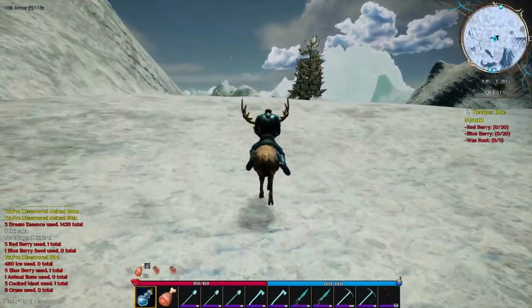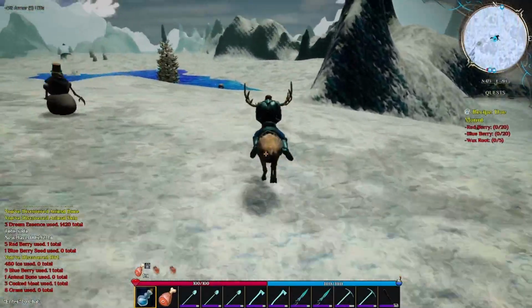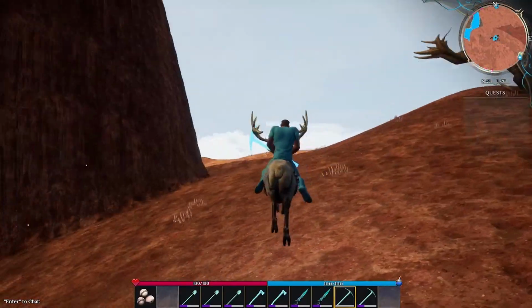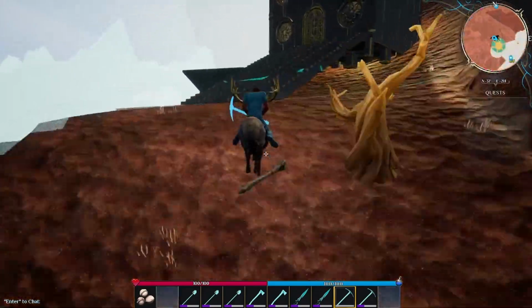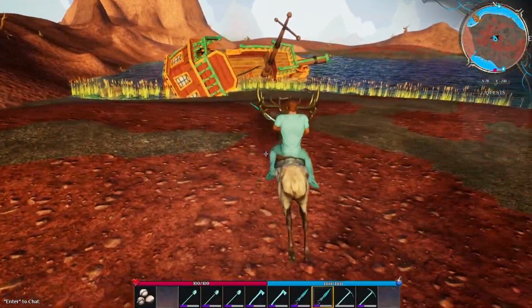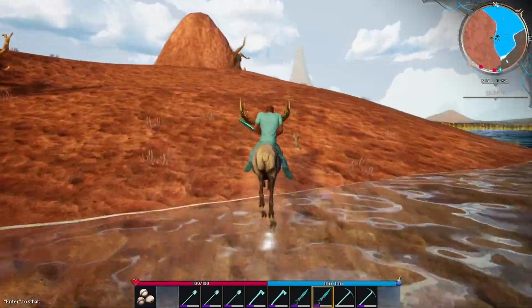What these mounts are essentially, think of them as like tamed animals that you can ride throughout the land. You can call your mount wherever you are and then just hop right on it and start running around. If you don't have the ability to fly, it's actually a pretty fast way of traveling throughout the world. I mean, here, just take a look at me traveling with my mount.